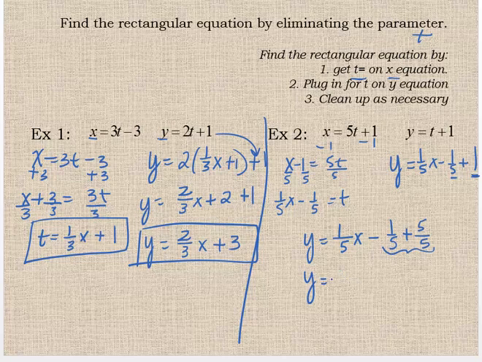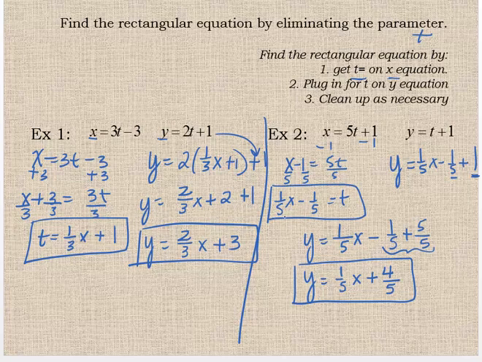Then I can add these. So I have y equals 1 fifth x, negative 1 plus 5 is 4, plus 4 over 5. Okay? So you've got to use those fraction rules again. So there's your y equals, and here was my t equals.